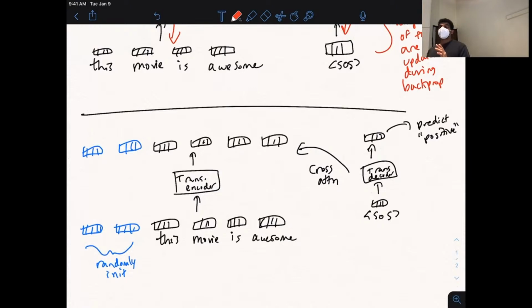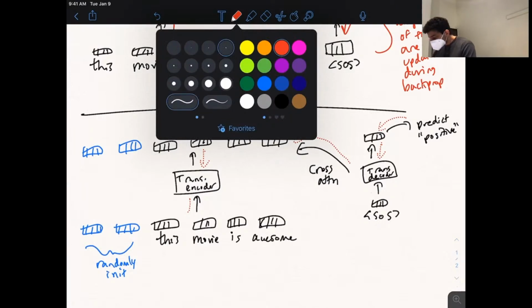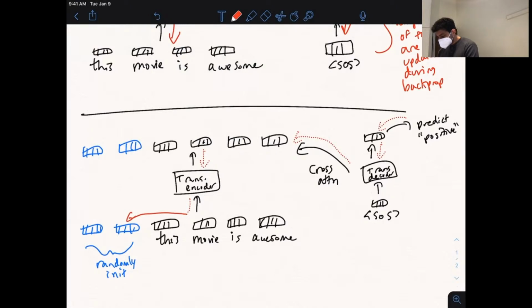So remember that in normal fine-tuning, I'm going to update all of the parameters of my model. In prompt tuning, when I compute my loss at the softmax layer of the decoder, so here when I'm predicting positive, I'm going to compute the gradient, but this dotted line means I'm not actually going to perform any updates to the parameters. So I compute the partial derivative of the loss with respect to the softmax matrix, then I do backprop into the decoder, then through the cross attention, then through all of the transformer blocks in the encoder, and finally into the encoder, and the only thing that I actually change in this whole process is these 2 embeddings here. So I'm only going to apply my gradient updates to the 2 new embeddings that I've prepended to this sequence. So let's make a little legend here to make that clear.